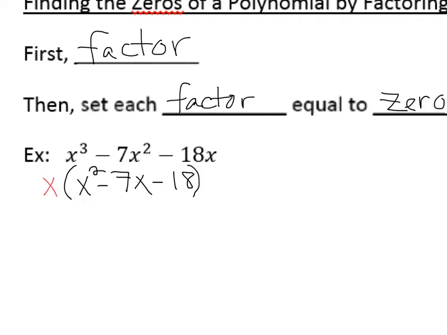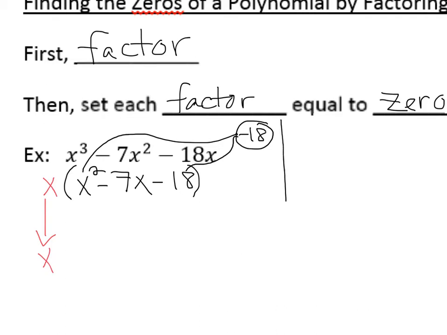So now we're going to factor what's inside here. We're going to ignore the x. If you want, you could just simply draw an arrow and bring it straight down, because we don't need it until the very end here. Well, my a value is 1, so this is going to be an easy factoring. So I need factors of 1 times negative 18, which is negative 18, and I want them to add up to negative 7. Well, if this number is a negative, that means one of my factors is positive, one is negative, and it has to add up to negative 7.